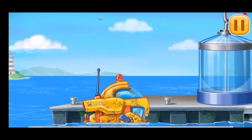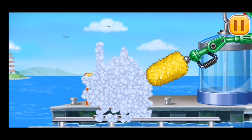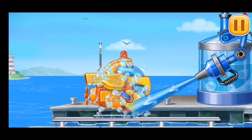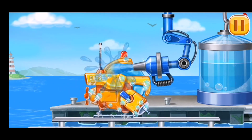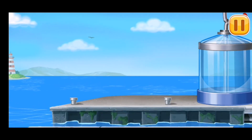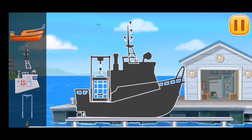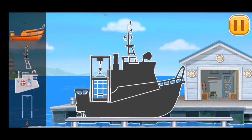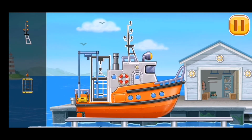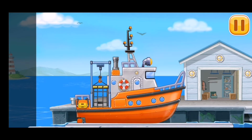Let's wash Bathy Scaff. We have to assemble diving boat. Hooray!